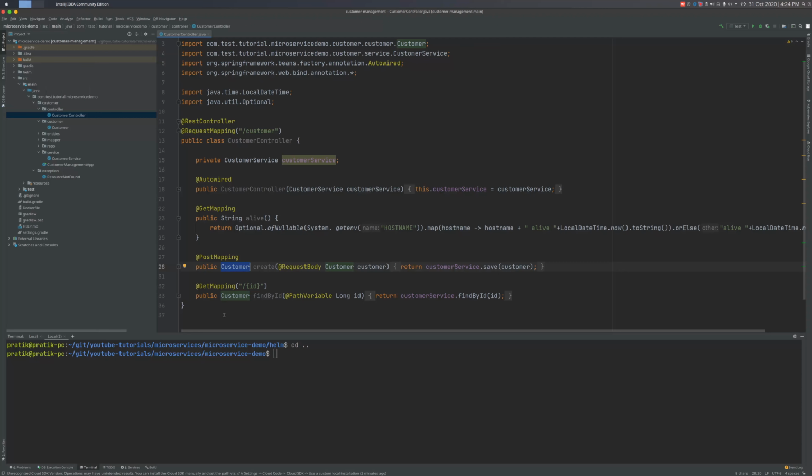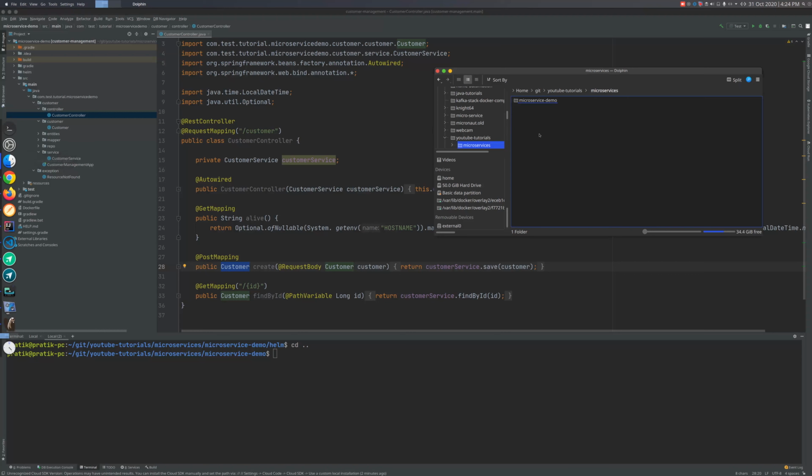So what we will be doing is, we have our project over here, microservice demo. In fact, the name is a little incorrect.